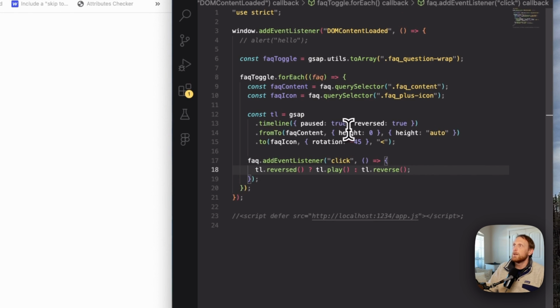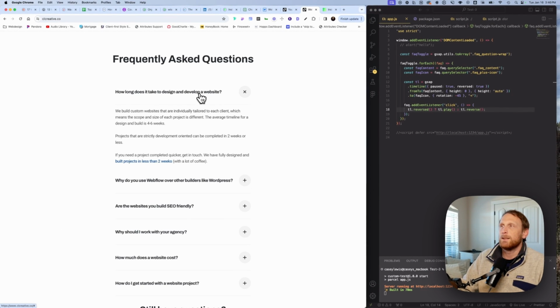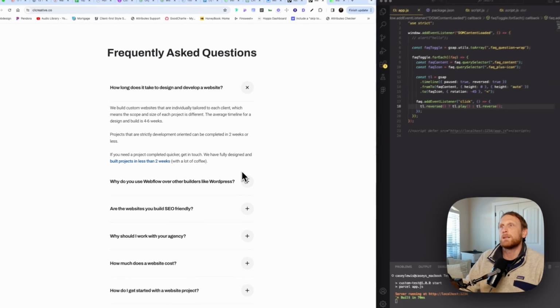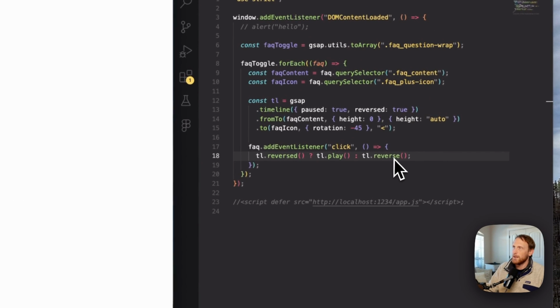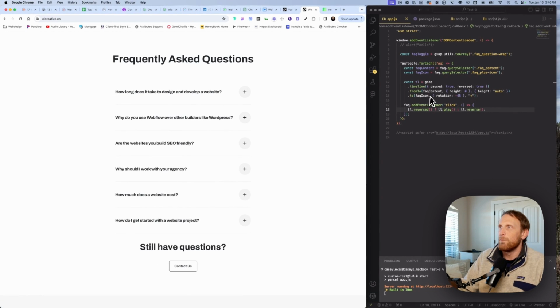If you remember, up here inside of our timeline, we set reversed to true. So our timeline is going to start with reversed being true, which means right now, whenever I click, it's going to play it. When it plays, it's going to animate from a height of 0 to a height of auto, which is going to open that FAQ content box up, as well as rotate our icon by 45 degrees. When I click again, since reversed is not true, it's going to reverse it for us. It's just going to go back through this timeline.